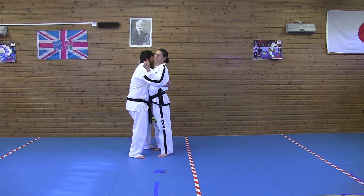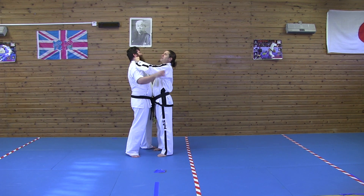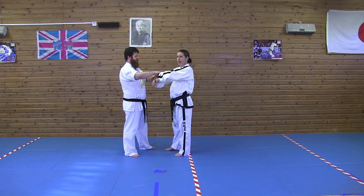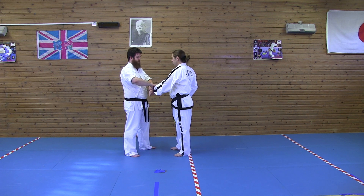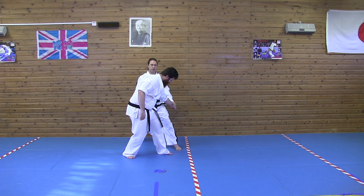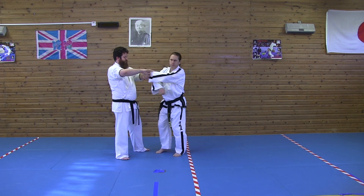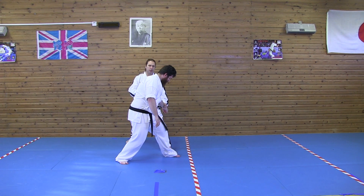So this is essentially what's going to happen. He bears up on me like this. I take both of these knuckles and press them in to the side like that. He comes up and he may well grab my hands. If he does, what I'm going to do is reach across with this hand and grab hold of his wrist. At the same time I'm going to spin out this way and drag. I'm using the momentum of my own body to turn him.